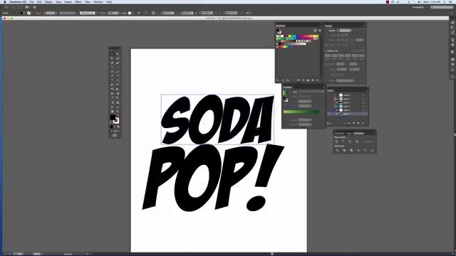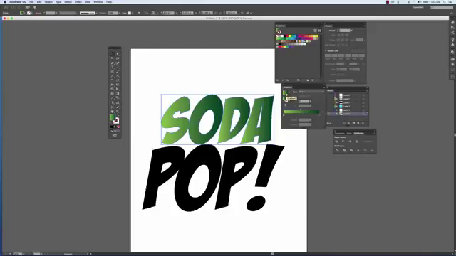So I'm going to select my text. I'm going to select it with this gradient that I've chosen. And when you make a gradient, you can actually put it into your swatches to use later if you like. I'm going to keep it linear right now, but I'm going to change the angle to -90 degrees so that the shadow appears at the bottom and rises to light up at the top, similar to a sunset.